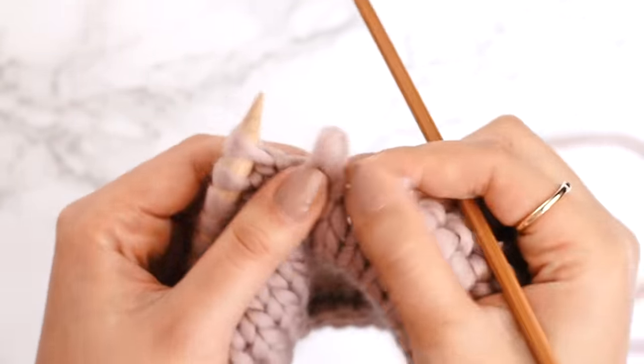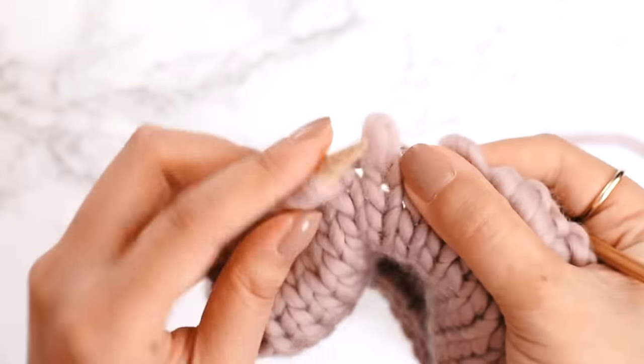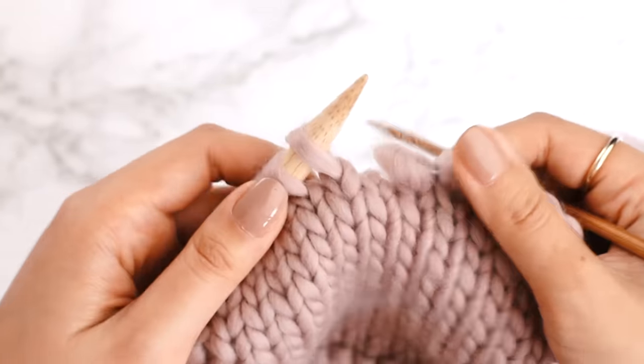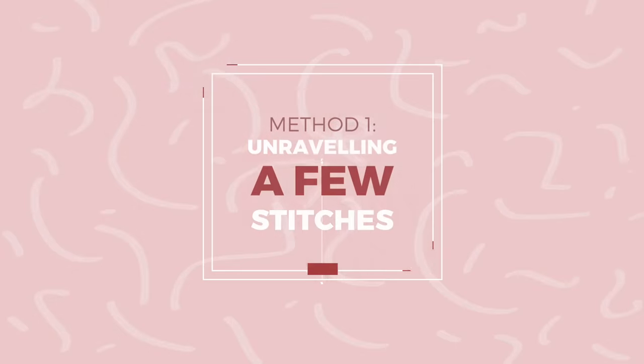Make sure that the right leg, let's take a look again, the right leg of your stitch is on the front of the needle, okay? So here we go, let's put it back on. And yeehaw, we are ready to go, okay? So that's our untwisted stitch.